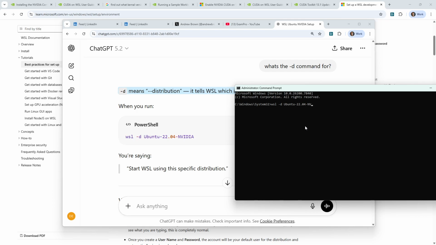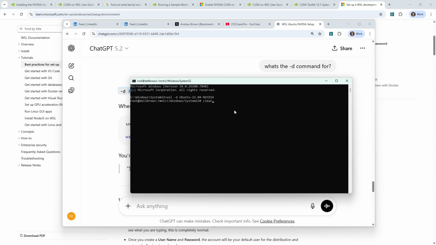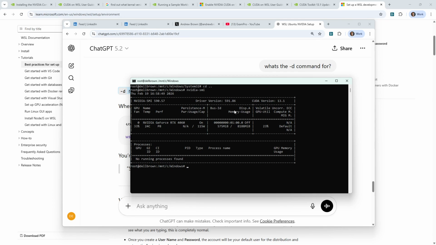And so we have that. We'll say NVIDIA and hit enter. And I think we're in there. Clear. There we go. Definitely looks different, which is fine. Yeah, the default one has nice coloring and stuff. So let's type in nvidia-smi. And so off the bat, we already have that information here. It says CUDA version 13.1, driver version, NVIDIA GeForce RTX 4060. So it knows I have it. Do we have Docker? There's no Docker. Okay, good. So now I'm going to just type in exit.